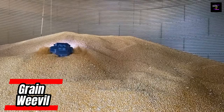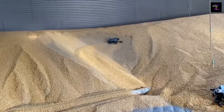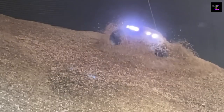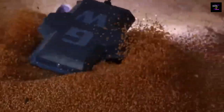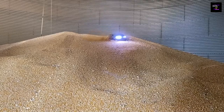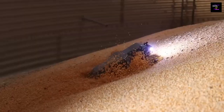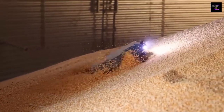Have you ever seen the inside of a granary? It's pretty dangerous — in the US alone, seven percent of farmers suffer from lung disease as a result of breathing in fine particles. In addition, voids can form in the grain mass, and it can be very challenging to get a person out because there is so much resistance and no ejection force.